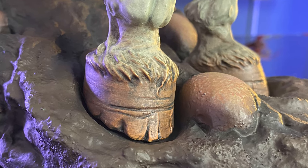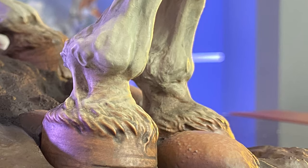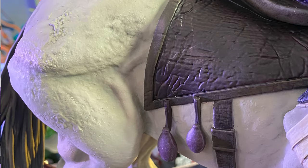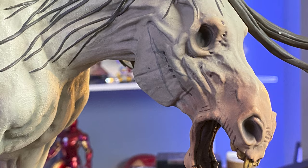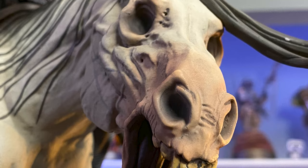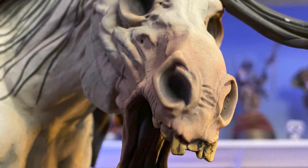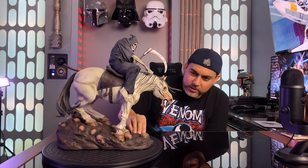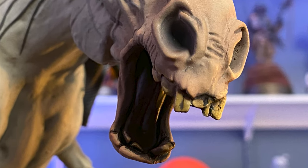The steed looks really, really cool. The hooves have texturing and you can see they're worn — there are like splits in the hooves which looks really neat. Love the way the hair flows over it. It's got really subtle texturing throughout the horse itself, which looks awesome. You can see the veins on the horse because it's an undead horse, so that's really cool. I love how the paint blends really beautifully — it's got kind of a pinkish look up here by the nose but then fades really nicely into white. Same thing — it's got this pinkish color right around the eyes which looks really cool. I love the way the teeth came out on that.